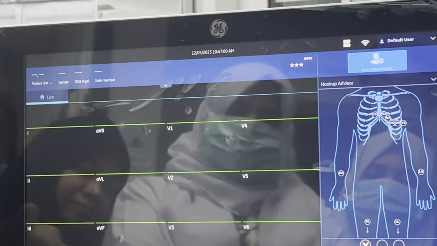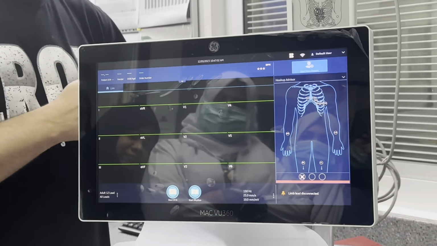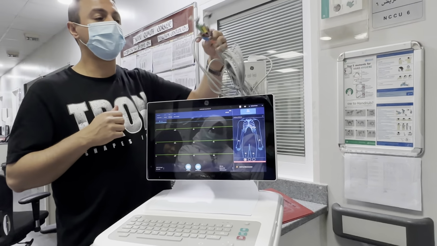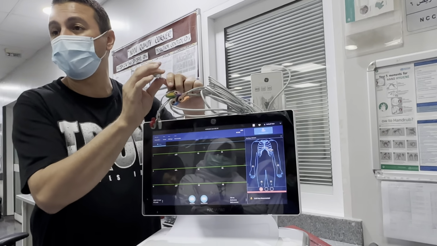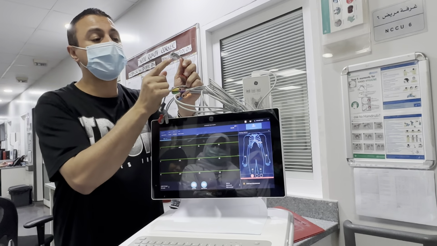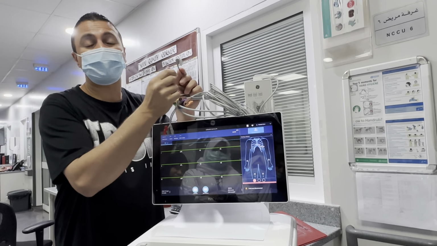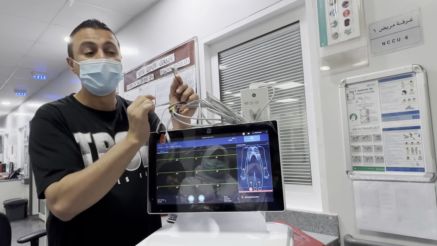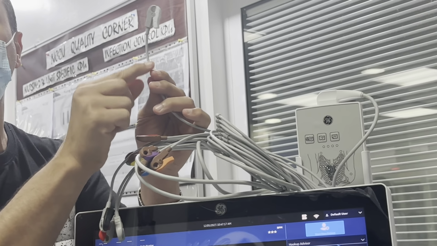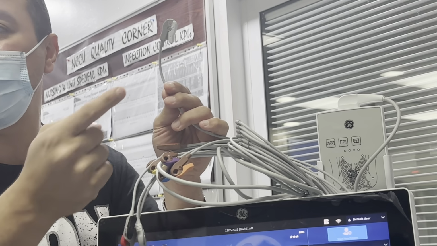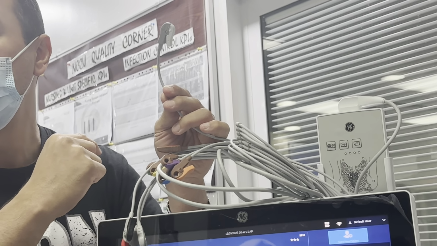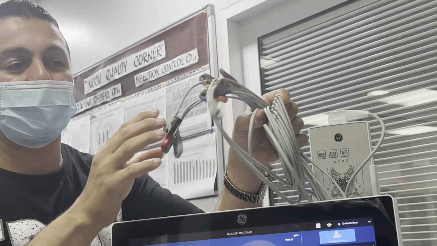So getting back to our workflow, as you know, we have these lead wires integrated with the grabber connector. This is the best lead wire you can use for your patient. The metal part of the grabber connector will be attached directly to the metal part of your electrode, and your grabber connector is integrated with the lead wire. It means that every single move will be detected by the system and transmitted. So you have the best lead wires here.